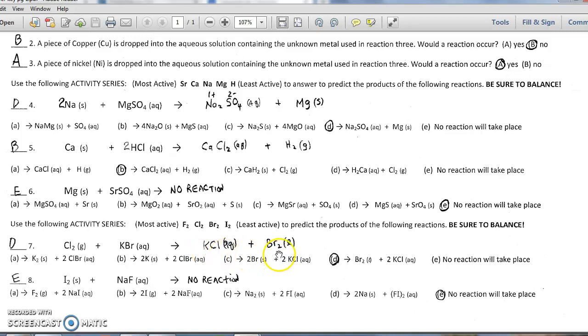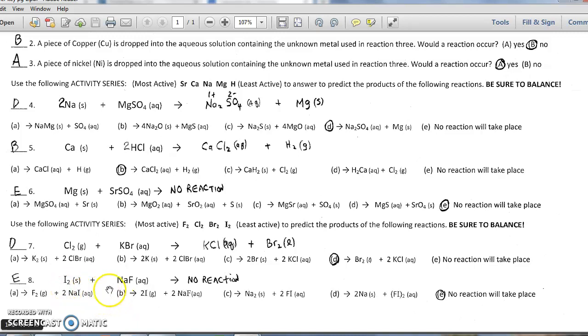Why do we have the 2 here? Because bromine is the Br in Brinkelhoff. It is a diatomic halogen as well. One bromine is going to share with another bromine because they each need one. They share, they can satisfy the octet rule. So we have 2 bromines here. We have 2 chlorines here. There should be a 2 in front of this in the balanced reaction. There should also be a 2 in front of this in the balanced reaction. There is no 2 here. Whoever did this is foolish. There should be a 2 here. There should be a 2 here. So the correct answer is letter D.